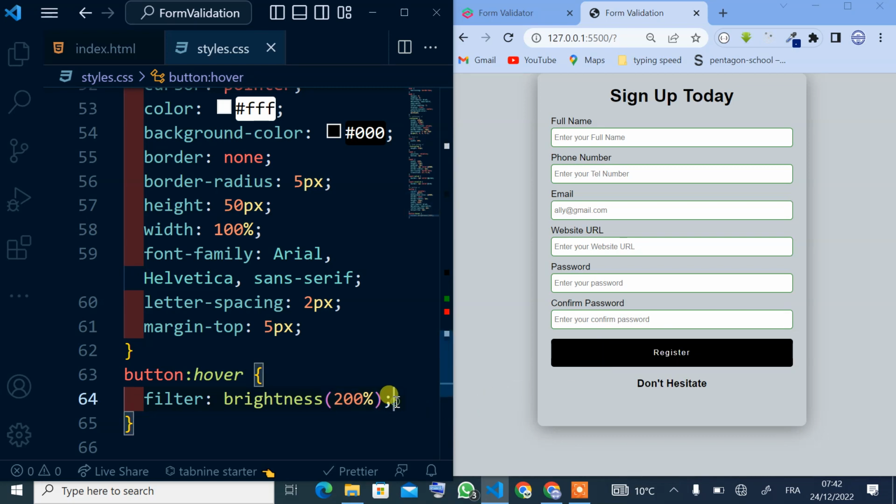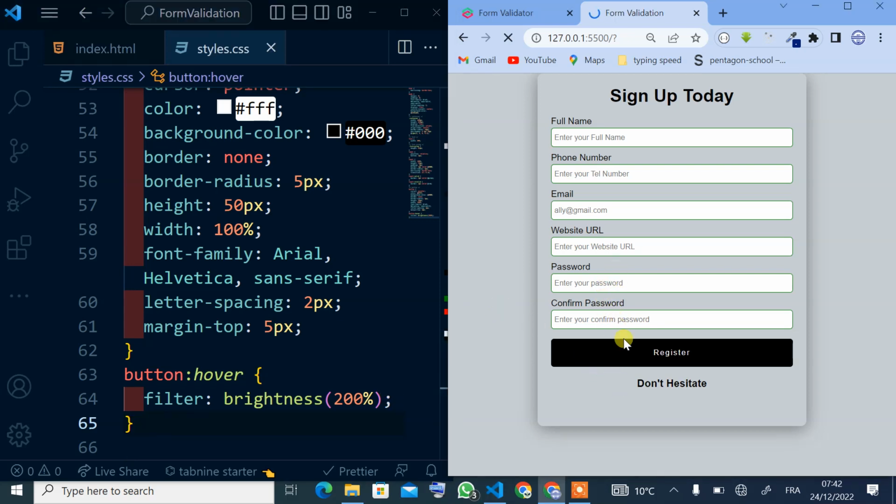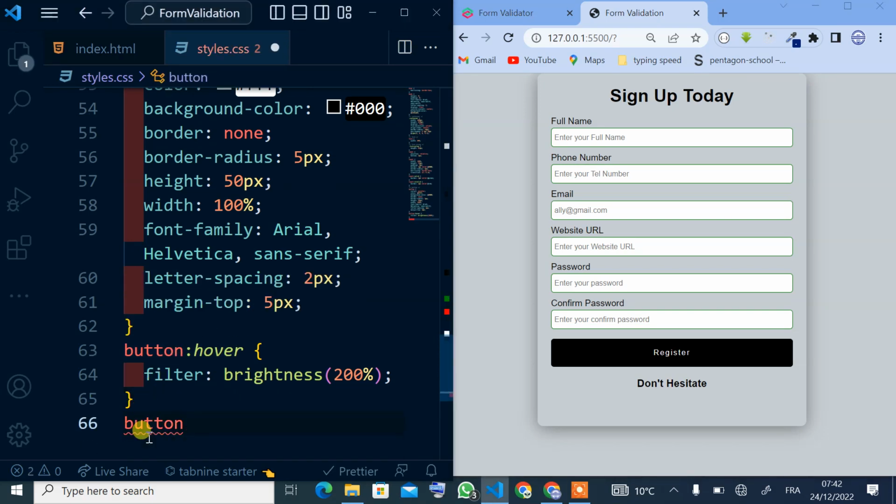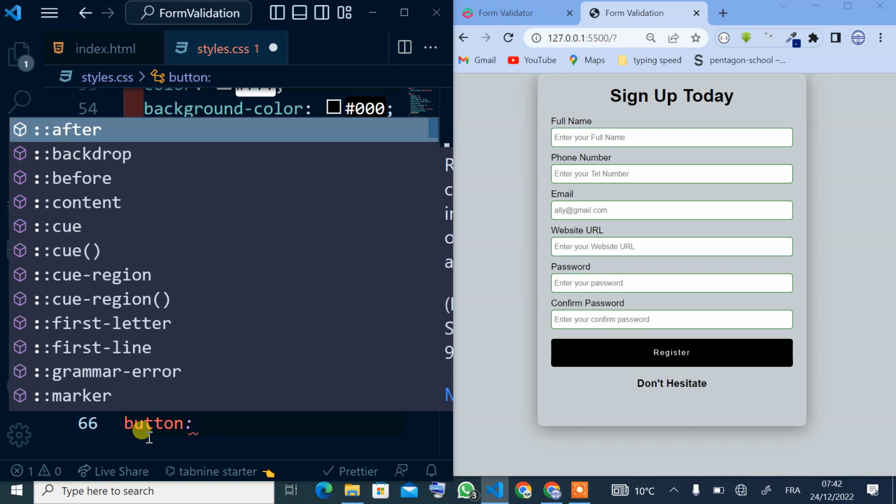Good. From there, next we need to do autofocus. When the button is here, you see this thing is refreshing. Whenever you click here, it refreshes. These are the default behavior of the form. We're going to remove it with JavaScript. Okay, so here we have this one button, autofocus or focus.